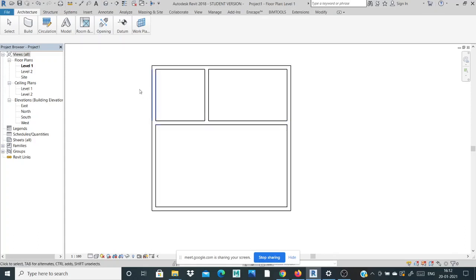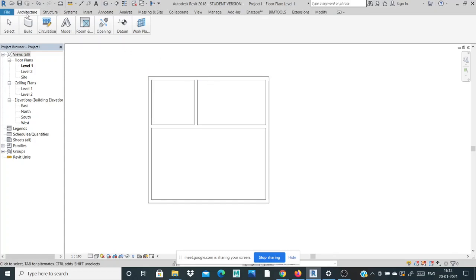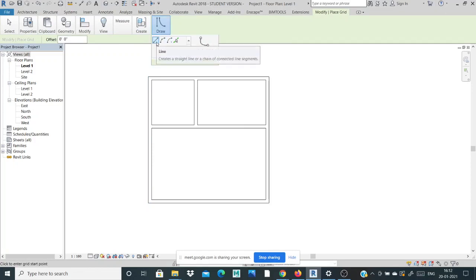Okay, then how to create the center to center grid lines? Simple. Simply go to Architecture, go to Build, right? Sorry, Datum, Datum, go to Grid, right? Click this Grid. Simply click this grid. There are so many types of grid. One is a rectangle, another one is start end radius, another one is pick line, right? I simply go to draw line grid, right? I need this. Simply click this, and it automatically takes the center distance.